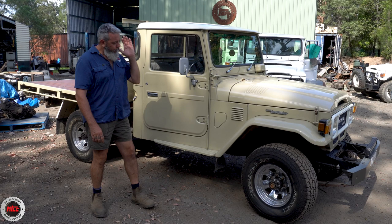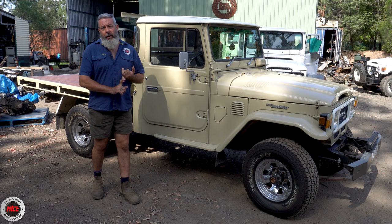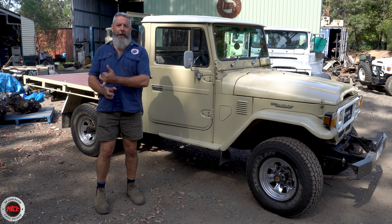John knows about us and knows what we do, so why is it at Mr. Landcruiser? Disc brakes: in 1981 the first of the 47s with the 2H engines had drum brakes, so it came in here for the disc brake overhaul. All new components — we use some second-hand bits — then do wheel bearings, swivel hubs, flexi lines, booster setup, all brand new, brand new calipers, rotors, pads, and so on.